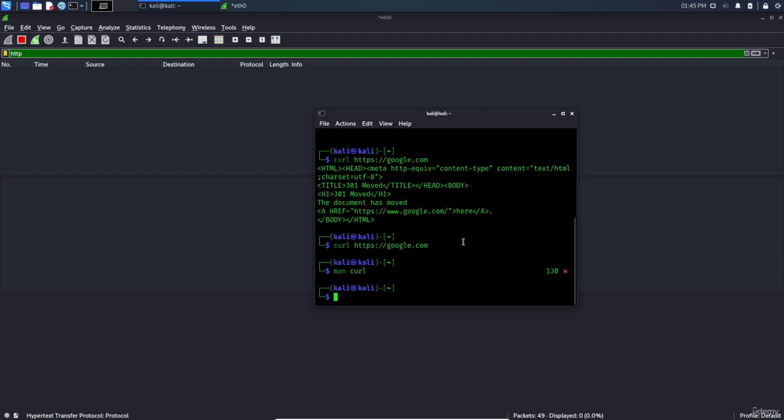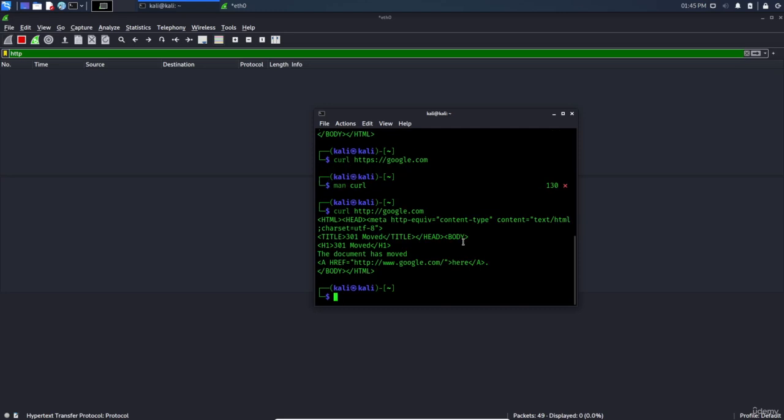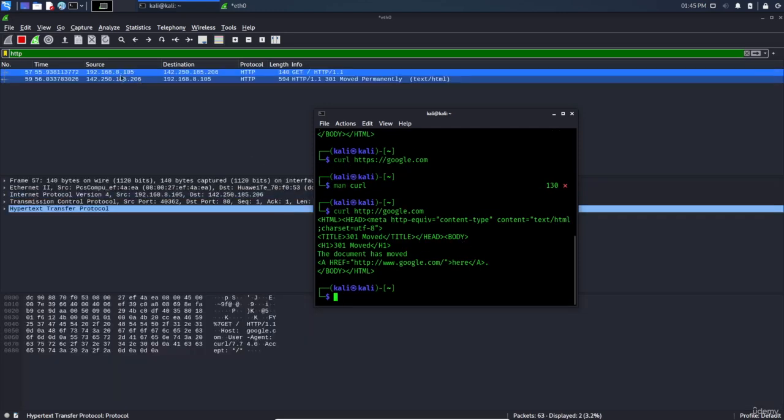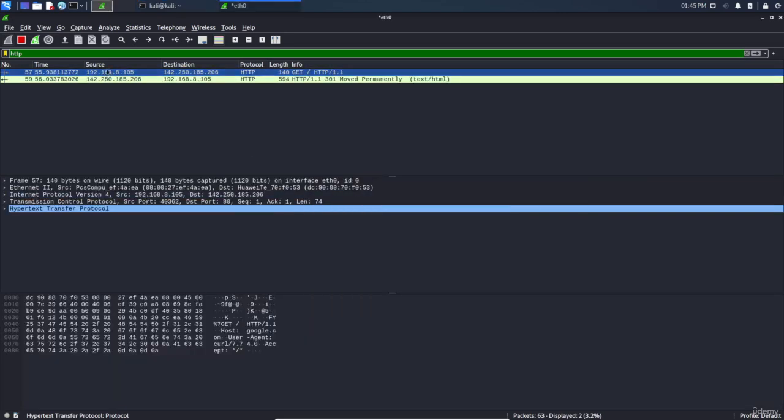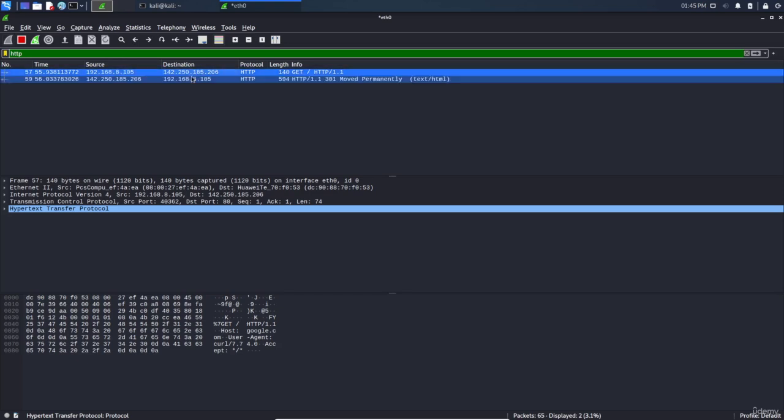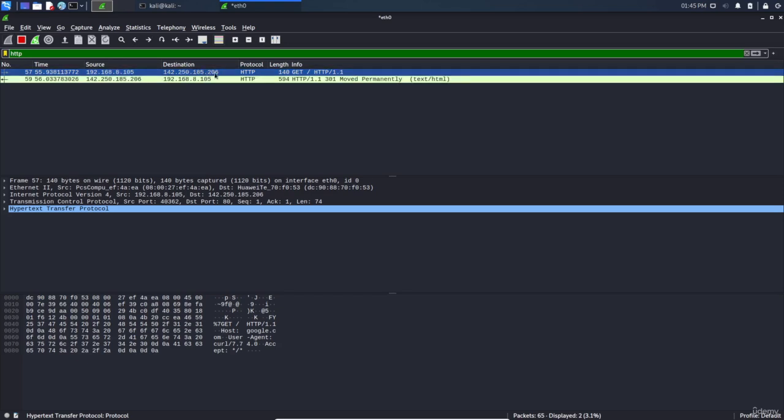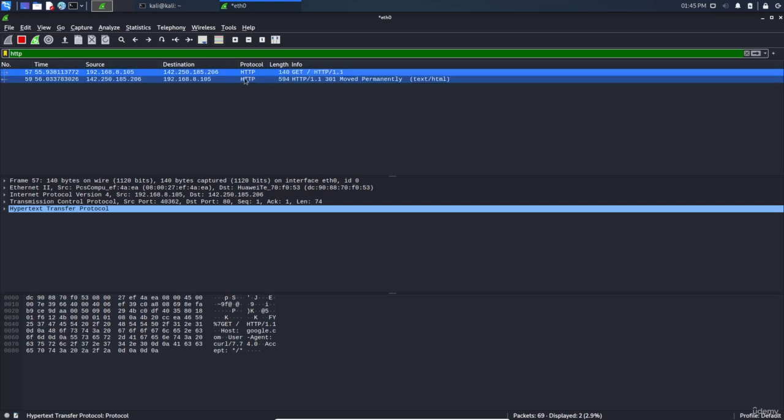Okay, cool. So this time it will be curl with HTTP. Oh, cool. You can see that the source is coming from my machine, which is this IP, and it is going to the destination, which is the public IP of Google. This is the information here: it is GET slash, HTTP version 1.1, and we got the response, which is this one.